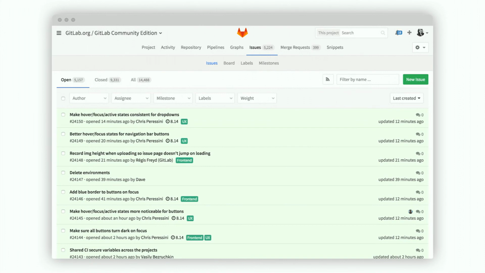It's got a built-in issue tracker. I think this is really cool. So if you ever used Jira or Fogbugz or something like that, you can submit it. It's kind of like a ticket system of sorts. And you can attach these issues to commits or CI builds or merge requests or just free flow.